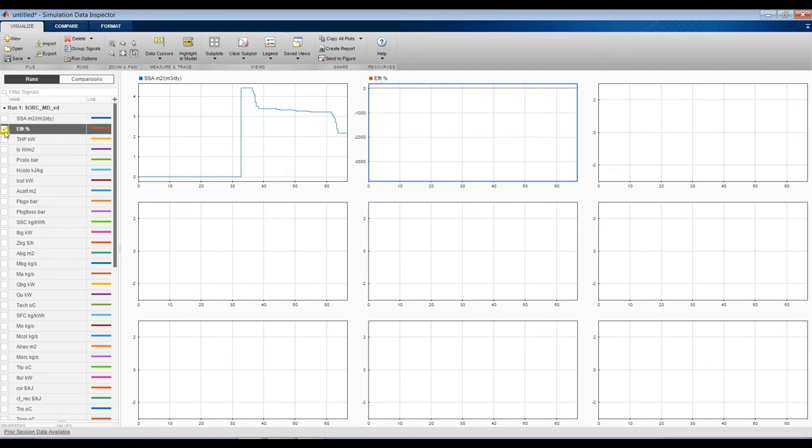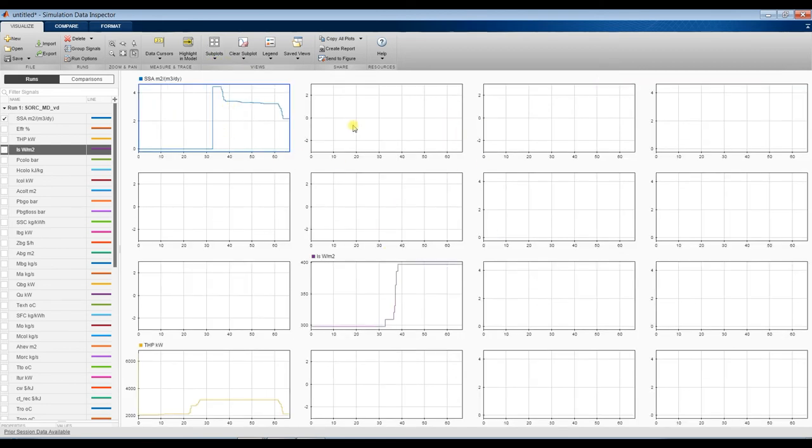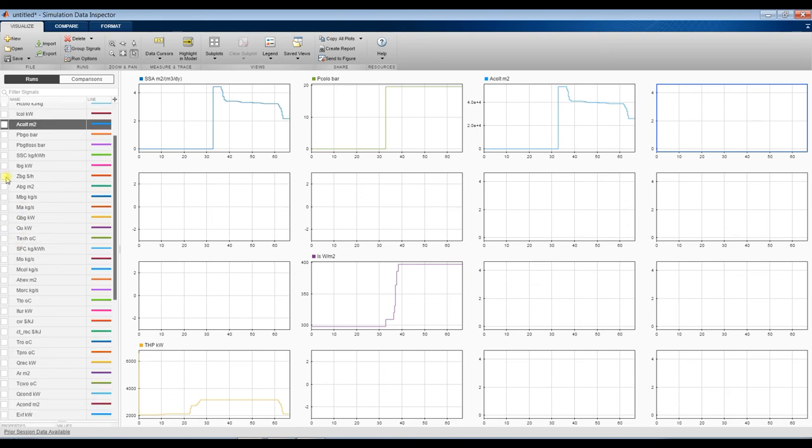Rankine efficiency, total horsepower. You change this total horsepower, and the productivity effect also exists here, because you increase the productivity. Okay, and this is the effect on the power. Let's go for solar radiation. You can click here and check more outputs. You can send it to a figure. Pressure, this is pressure. Okay, and enthalpy, that's solar field area. Okay, solar field area.